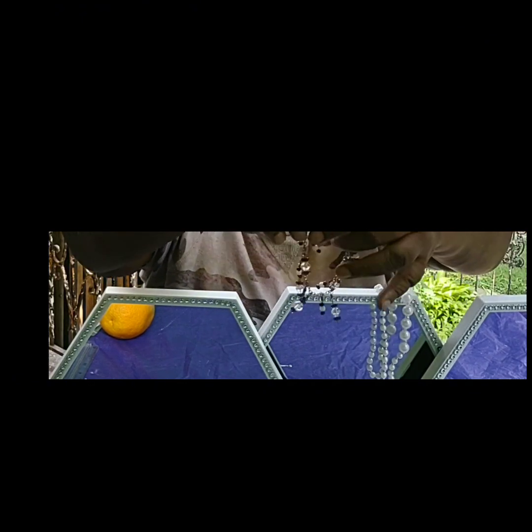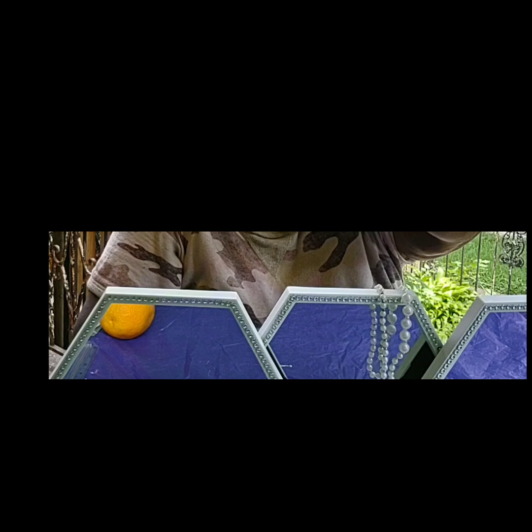I made this like a charm bracelet. Now all of these are some years old. They're still brand new, but they're some years old because they've never been worn. I made this like a little charm bracelet. I just made the same design on it. I didn't put different things on it, because I could have made different little designs and made all of them different, or made two all the way around. I could have done it like that too. But yeah, this is a charm bracelet.